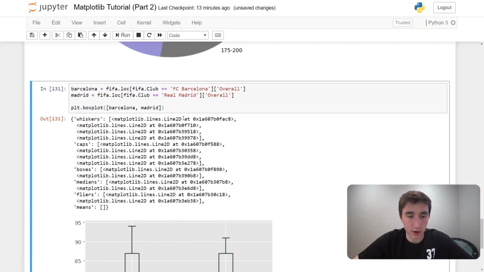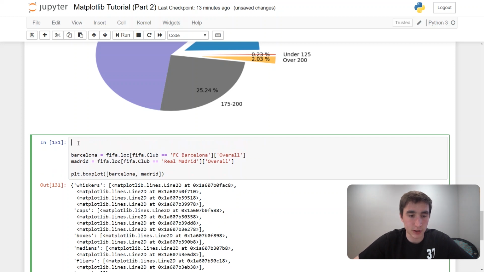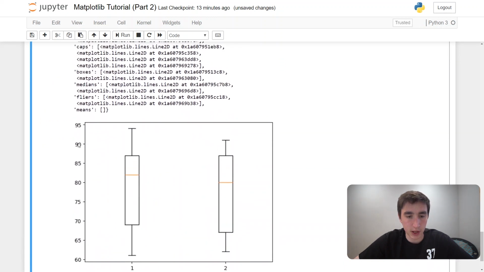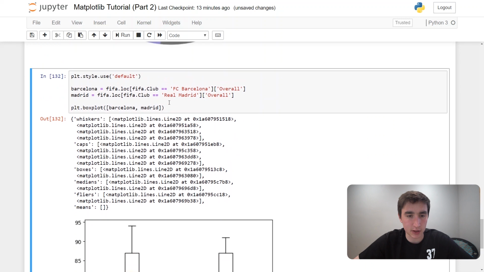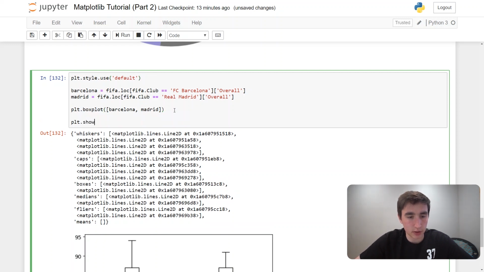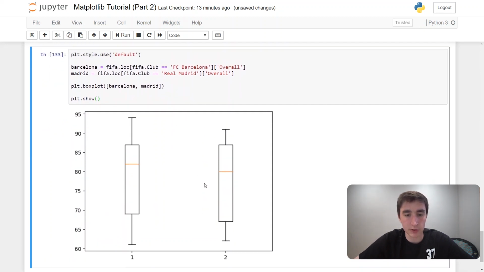Okay, one thing I noticed too, this is also a residual effect of changing the style in one cell. Style is still changed. I'm going to change the style here back to our default style. So default style looks like this. Graph doesn't really tell us too much right now, but we'll get it to look a little better in a second. And I want to do plot.show so all this stuff is not there.